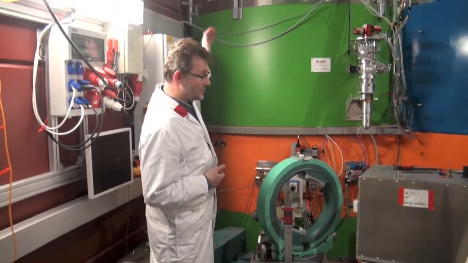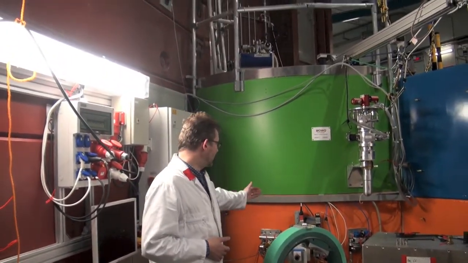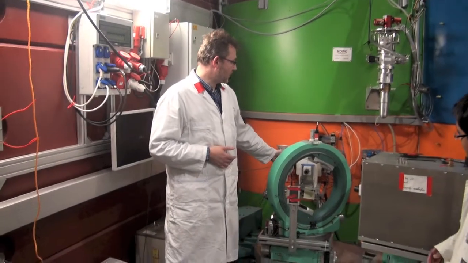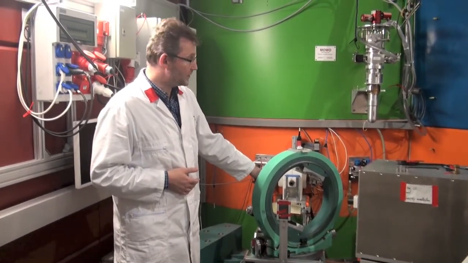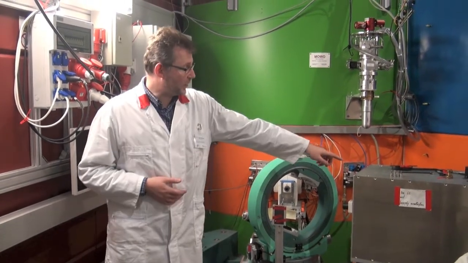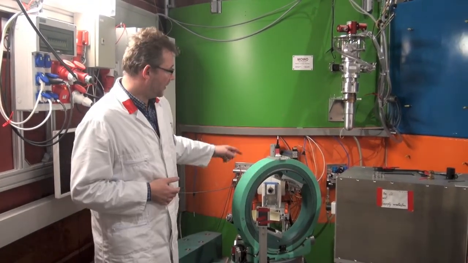It gets the neutrons from the reactor source. The beam is then guided monochromatically through this tube. It enters the sample over here and scatters the neutrons in a way that we catch the fingerprint of the sample in this detector here.